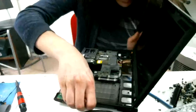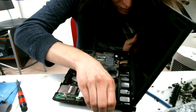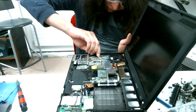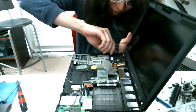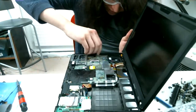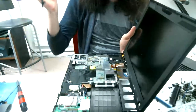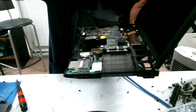Okay, remove the bezel. These are annoying, these will break easily. Got that side. Let's get this side. Ah, keep snapping back on. And there we go. Got the bezel off. We're going to put this somewhere where it's not going to get damaged.